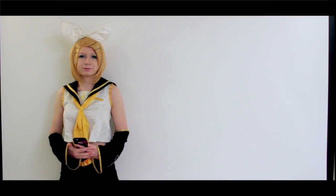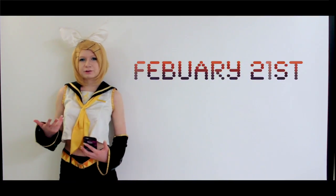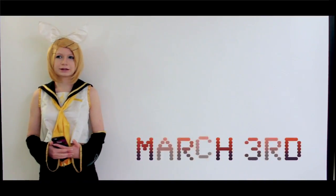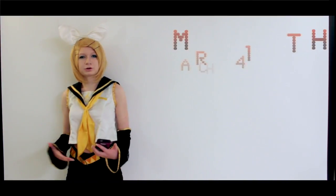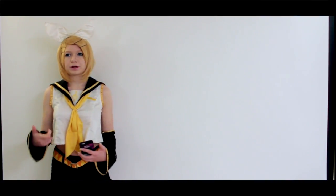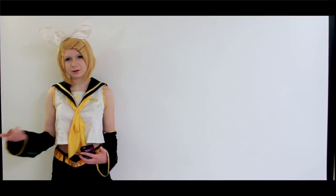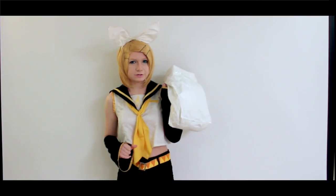Some important information: Samurai Buyer sent me an email on February 21st asking if I wanted to make a review for them. Then on March 3rd I got an email saying my package had been shipped and should arrive shortly. On the 14th I got my hands on it — it actually arrived a day sooner on the 13th but I wasn't home, so they drove it back to the post office and I picked it up the next day. I'm going to go grab scissors and open this to show you the contents.